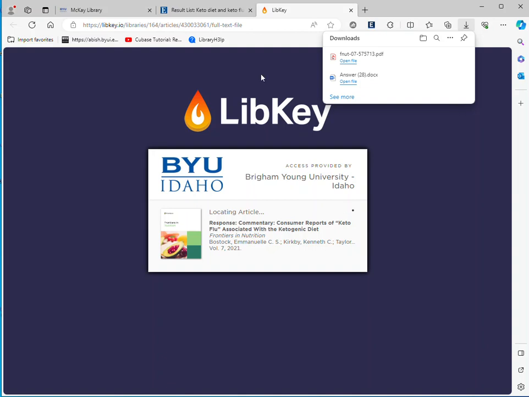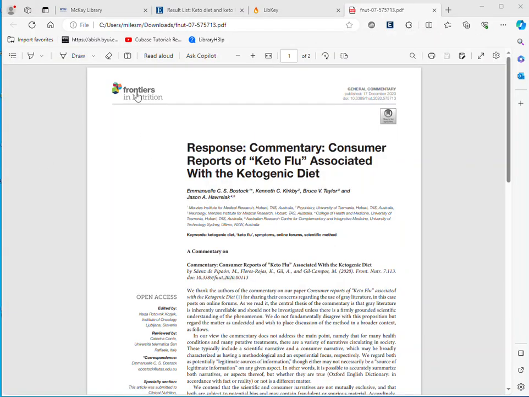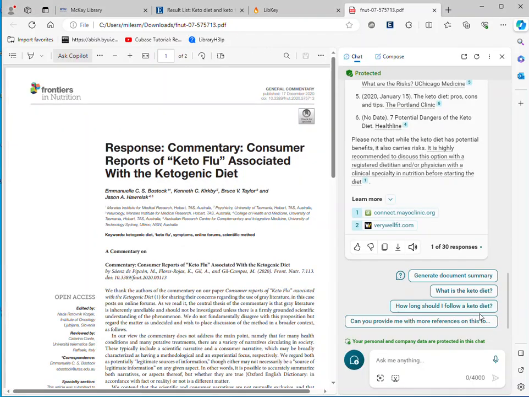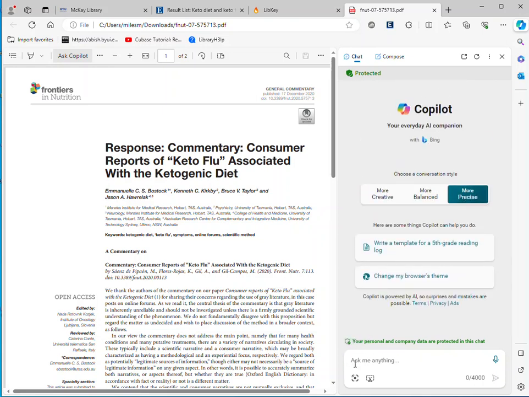But let me show you how to summarize an article that was found through this search. So I have the article here downloaded to my computer. I'm going to open up the chat again, and I'm going to do a new topic because I don't want it to remember that stuff. I want it to only focus on this article.